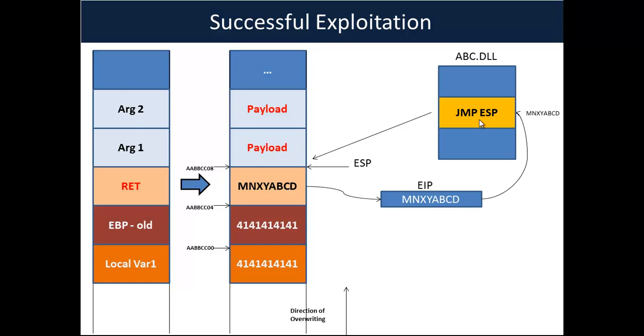This will force the control, or the EIP, to start executing instructions from the position where ESP is pointing to, and at this place we are going to have our payload, which will then execute. Exact same stuff which we did in the last video, so let's do this now. You can download Minishare from the link provided on this page and start this demo.